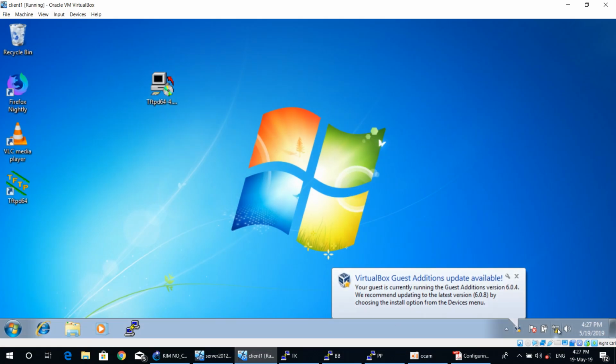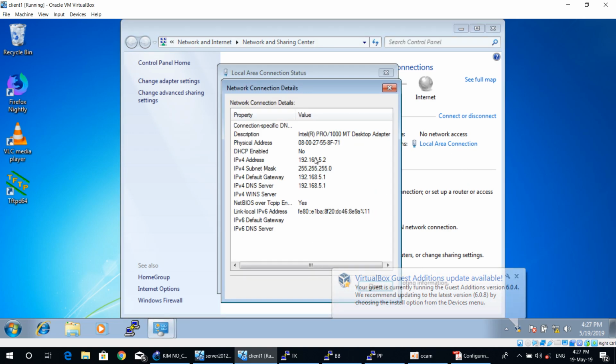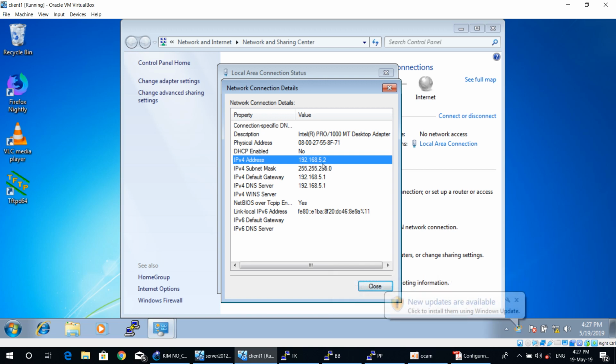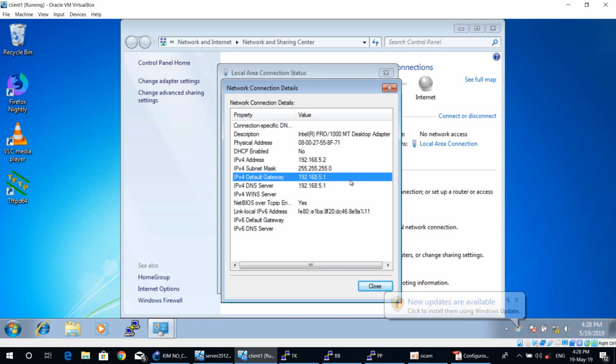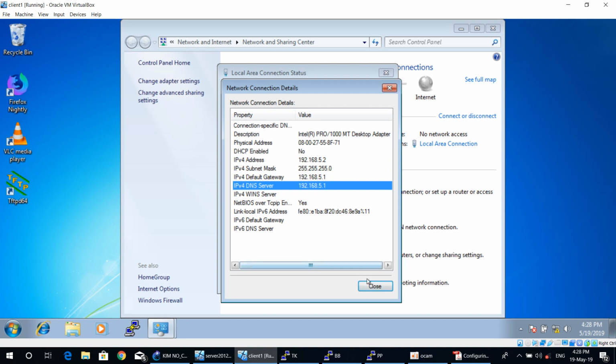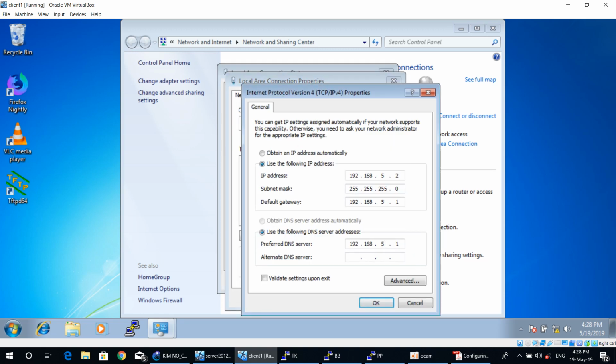I already assigned the IP address to it. As you can see, I already assigned the IP address 192.168.5.2, subnet mask 255.255.255.0, default gateway 192.168.5.0. And for the DNS server, I changed the DNS server address.